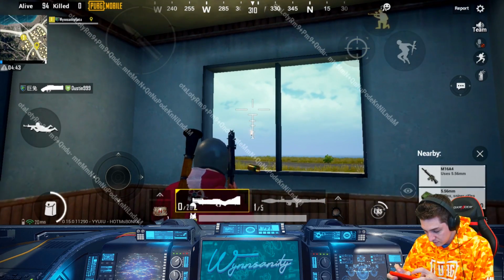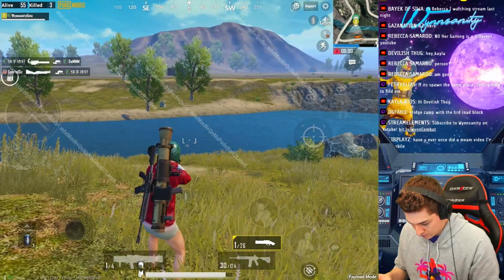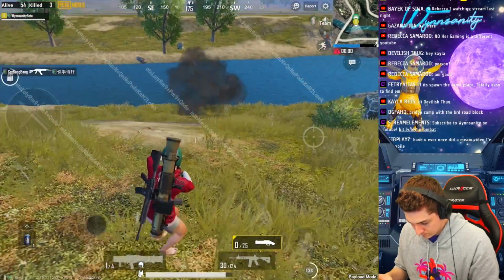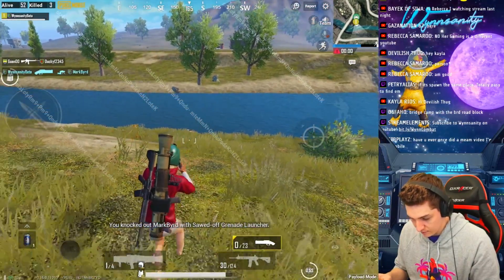When it comes to Payload mode, the brand new weapons are pretty insane. We have the new Garand grenade launcher. We also have a sawed-off grenade launcher that acts as a pistol. Now, this grenade launcher doesn't pack as much damage or as much range, but the fact that you can carry it in the pistol slot while you have two other weapons is still pretty powerful.